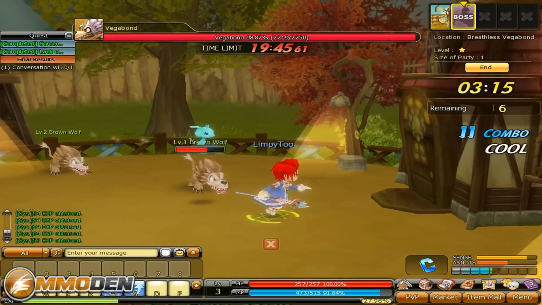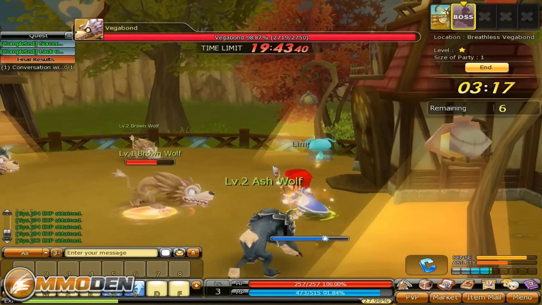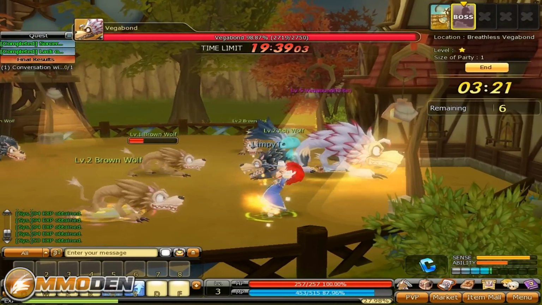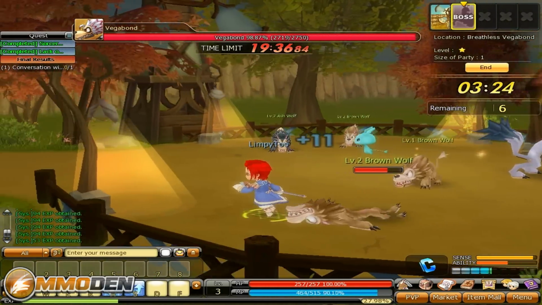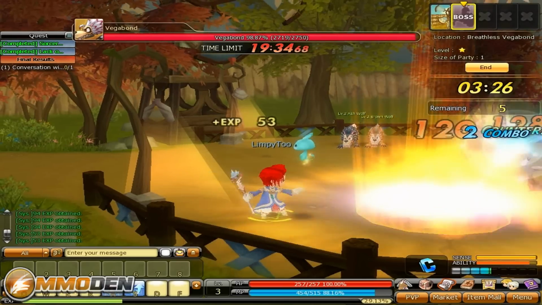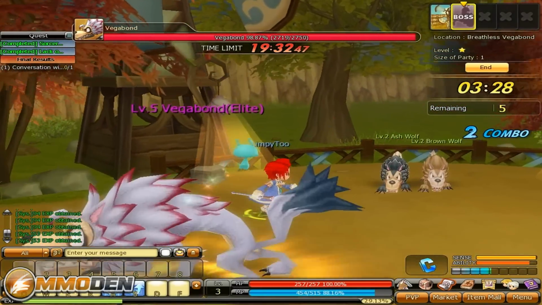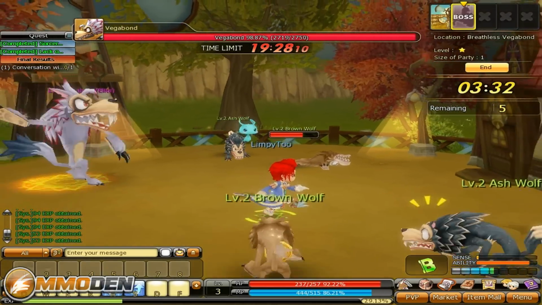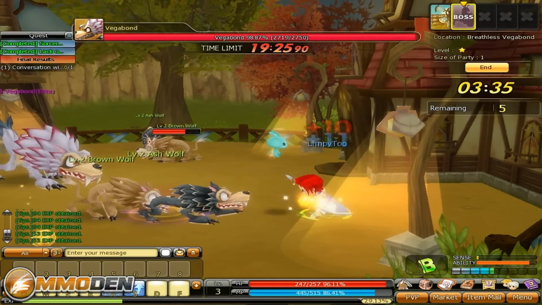Let's do some damage here. Nice thing about this is if you keep moving around, you can pretty much get a lot of these guys to walk right into your damaging spells. So you just have to play it with a little bit of strategy as you move around. And like I said, you try not to get hit, but it happens.